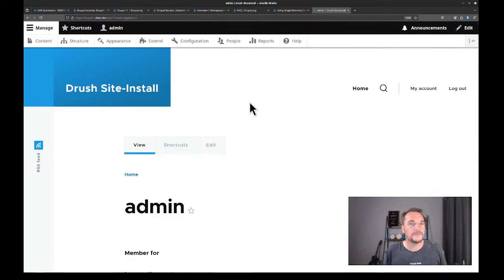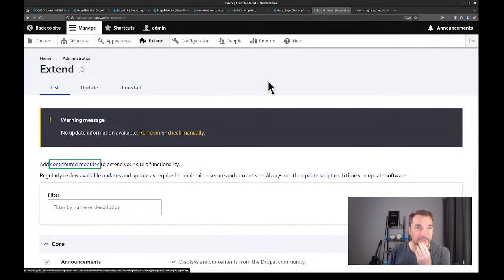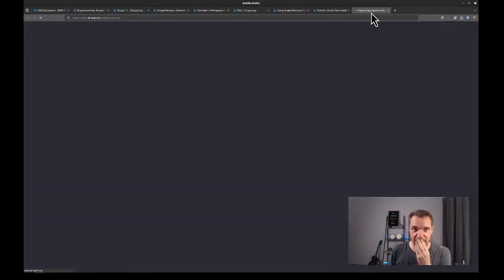What do I want to do first? Click on Extend. All right, we can ignore this for now. We just installed. Add contributed modules. That'll take us to the module page on Drupal.org.